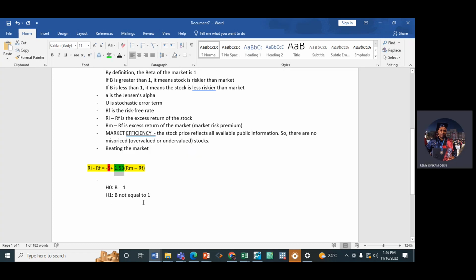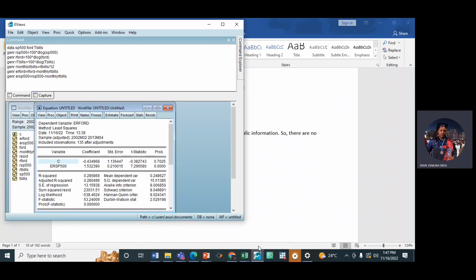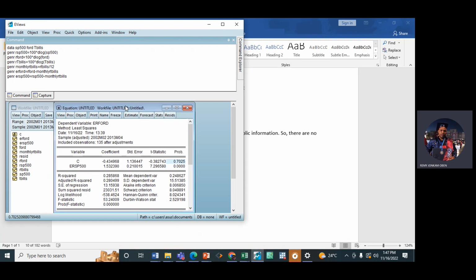Do you understand? So how do we test this hypothesis of equals to 1 or less than 1? The normal hypothesis we have on EViews, that is by default when you run your regression and you're using t-statistic and probability value to check the hypothesis, it is the hypothesis of equal to 0 different from 0. So for this special case of beta, we want to use the hypothesis equals to 1 different from 1. So we should do Wald test because we want to put a restriction.